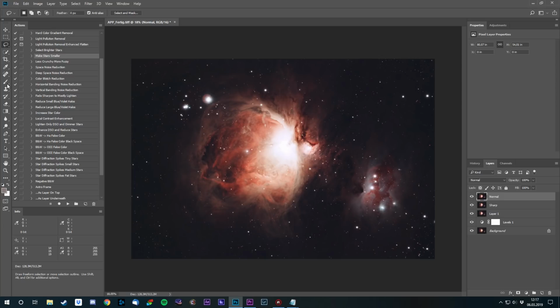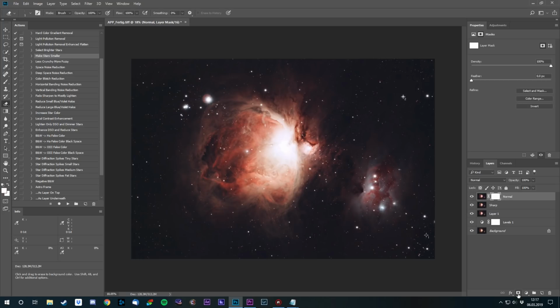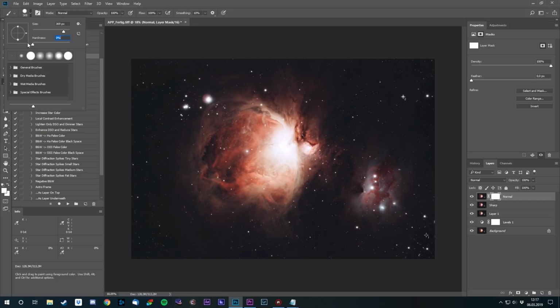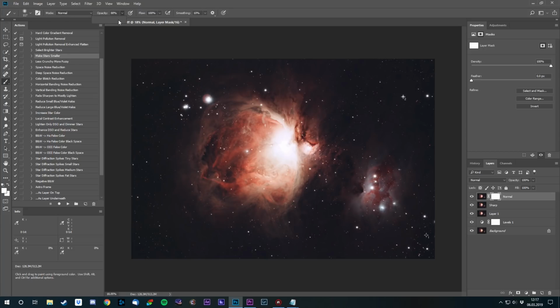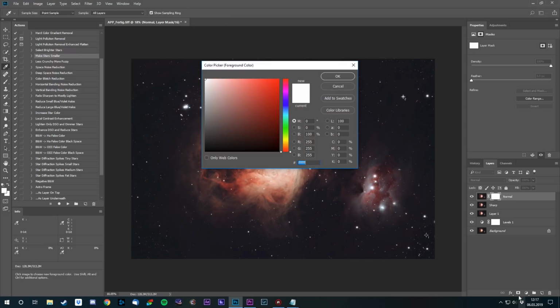And now I'm gonna use the eraser brush. No, I think I'm gonna use a layer mask, so you can choose layer mask over here. I'm gonna use the brush. Hardness all the way down, we want just some smooth changes. Change the opacity to maybe 50. And the thing with the layer masks, if you use a black brush and a white brush, it either conceals or reveals.